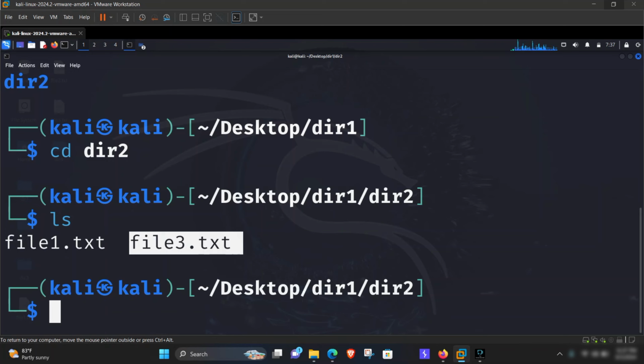The difference is that if the directory exists, it will copy the directory and its content into the other directory. But if it does not exist, like what we did, we copied directory 2 into directory 4, which does not exist, it creates directory 4 and copies the contents of directory 2 into directory 4. That's the difference here.